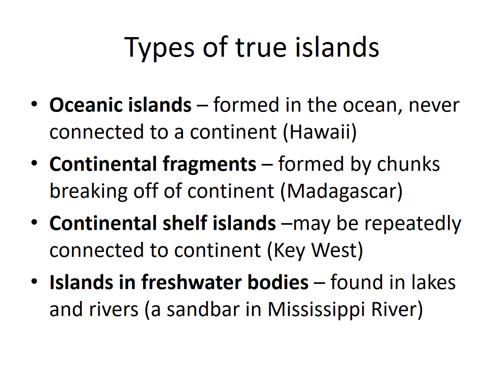Okay, and then islands in freshwater bodies. This is one you don't often think about, but if you drive across the Mississippi, if you drive anywhere around the Delta, you'll see bodies of water, and this could be a large pond. It could be the Mississippi River. It could be one of the Great Lakes in the northern U.S. Islands can exist within freshwater bodies as well. Okay.